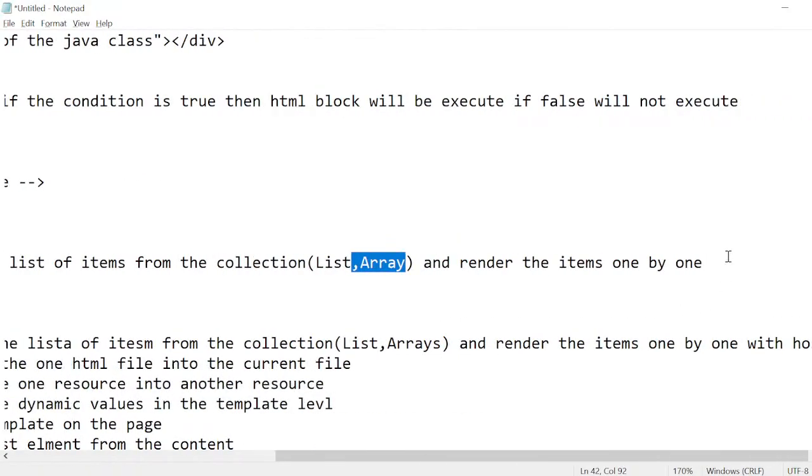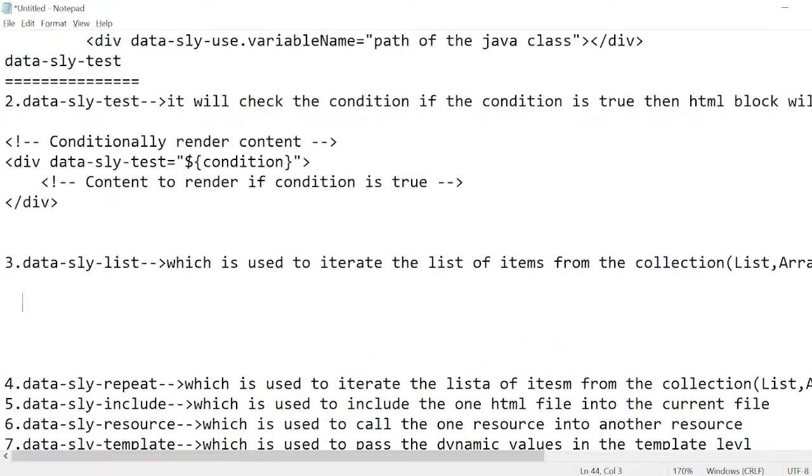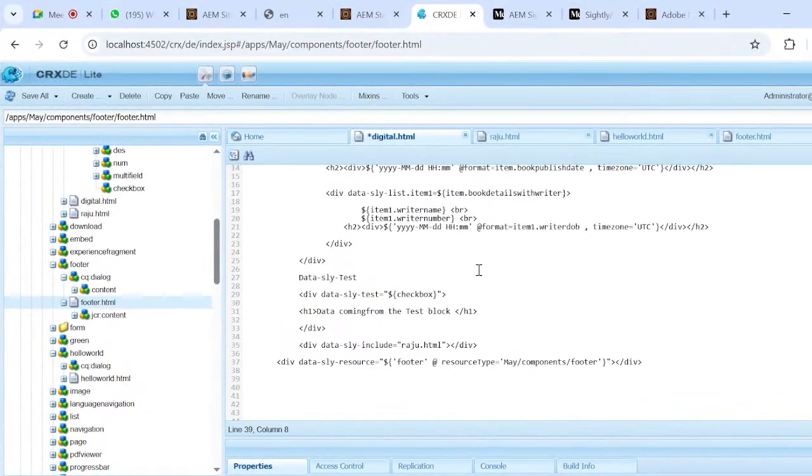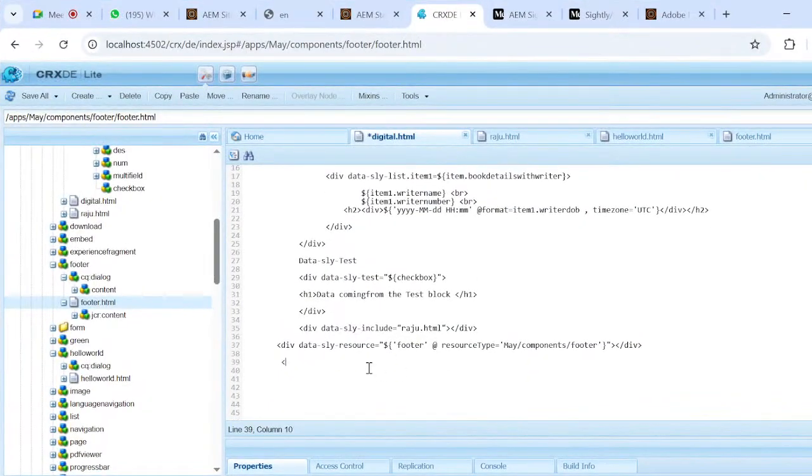Okay, fine. Now come to here. Data-sly-list, for example, here I can write one program on it. You will get better clarity. So here I can write data-sly-set.items, I am setting some items equal to, here I am setting the values.